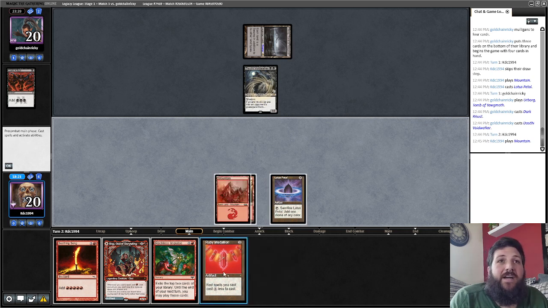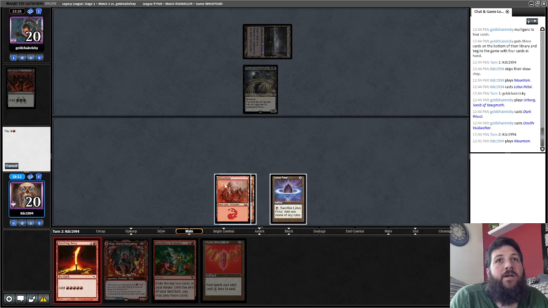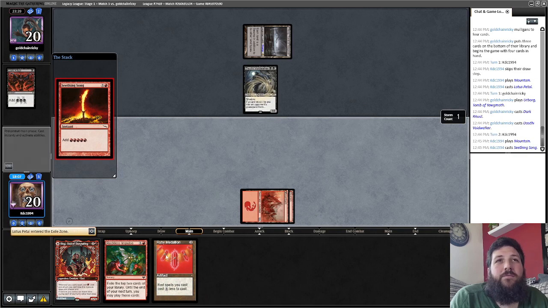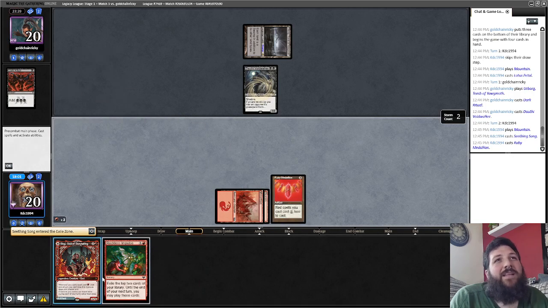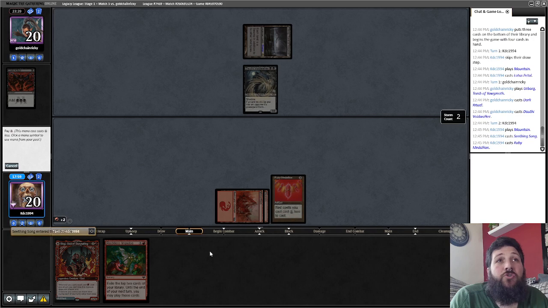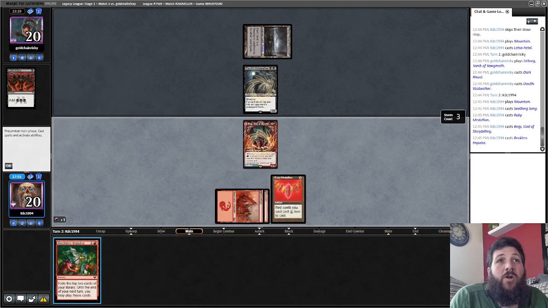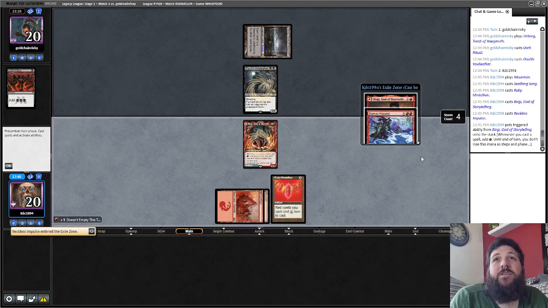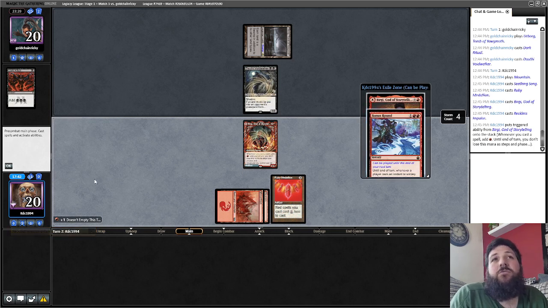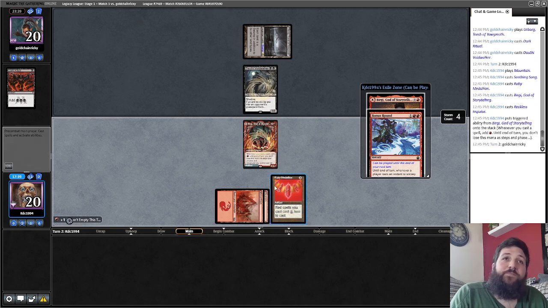So I can Seething Song for five. Play Ruby Medallion. All right. I don't think I can go off, but oh, jeez, that's going to be annoying. But I think I can have some fun here. Five mana. Three mana. It depends on how the top of my deck treats me, because this is going to be two mana. Then this will cost one, but I will get one from it. And I already played a land, so I can't really do much about that. Nothing I can do with these cards. That's fine. We'll just pass.